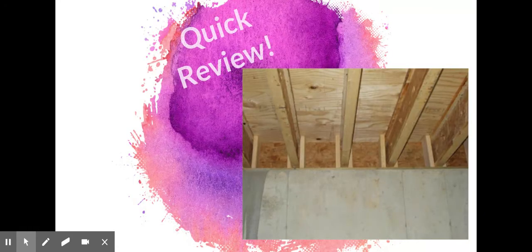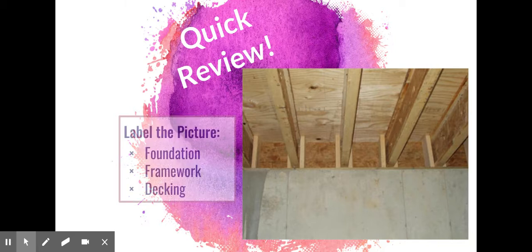All right, so a quick review. I want you guys to pause the video and I want you to label the picture. You have a couple different arrows, and I want you guys to drag the words to the arrows that are pointing to the correct spot on this building. So picture we are in like someone's basement. I'll give you a second to pause and do that.